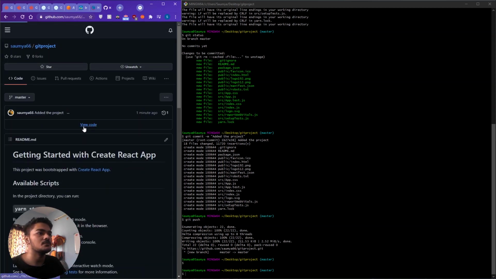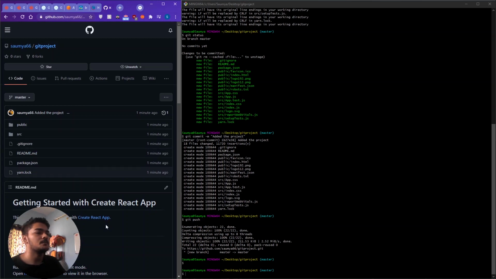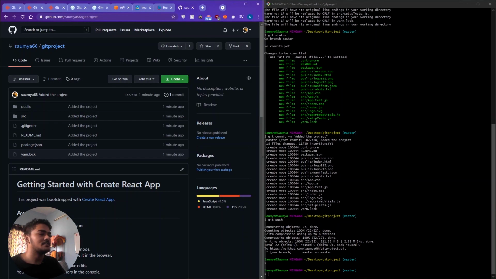So let me just do view code, right? There you go. We did not have anything, but we have all the files here. So that's how Git and GitHub work, right? It's really helpful. Now you might think okay, this feels really messy, but it's not. It's really beautiful, and you will get the hang of all these things once you start doing it every day, and you will just do it subconsciously. And this will be really helpful if you want to do open source contributions, or even just work on your projects, or even if you join companies. This is how they work on Git, right?